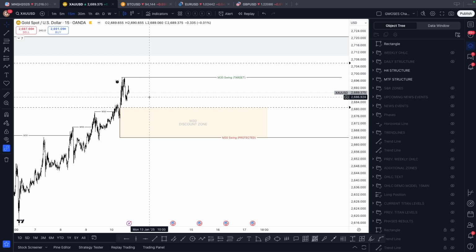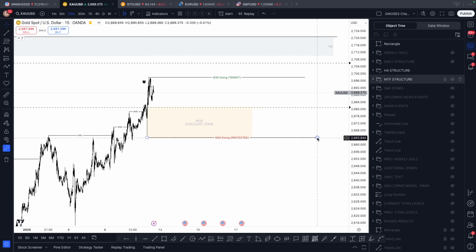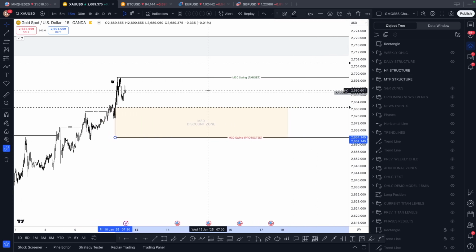I don't chase the market. I wait for price to come to the areas that I designate, and then I set alerts, and then I look for price to perform a particular criteria, and then I enter the market. Okay, I rinse, recycle, and repeat, and that is pretty much my edge in the market whenever I'm trading the market.